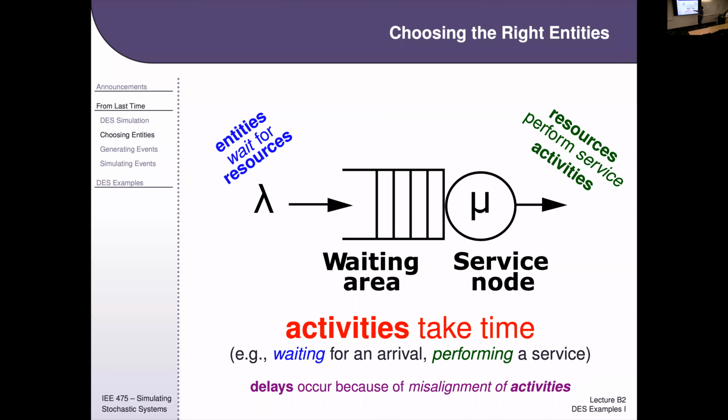In each of these systems, the resources will be the things actually doing the valuable work. Sometimes we call this value added time. You can't get around it; you have to spend this amount of time doing the work. But then you've got the waiting time, those delays, and that's the non-value added time. That time comes from the fact that entities don't line up in a convenient timing, so they have to wait for other entities to get out of the resource. So entities wait for resources, and resources are always there performing activities, although sometimes they're idle.